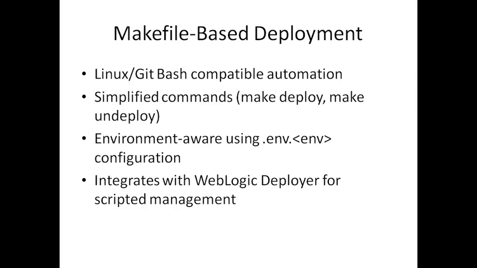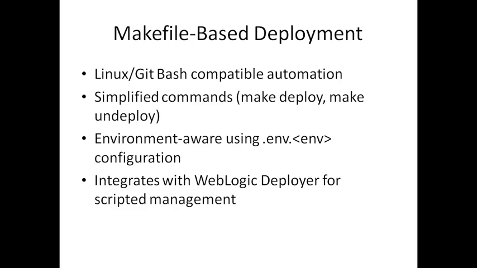Okay, so I have written a script which works in both Linux and Windows. And simple commands, like make deploy, make undeploy, automatically deploys, undeploys, and you can just redeploy it. And also the same Makefile is environment specific. I have written env.properties for local, dev, QA, as well as pre-prod and prod. The next one is integrate with WebLogic deployer for the script management. So I am using the WebLogic deployer for doing all these tasks.